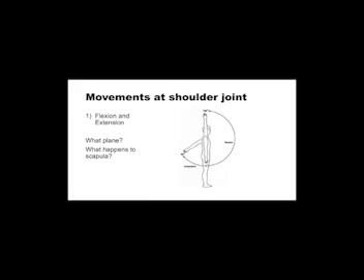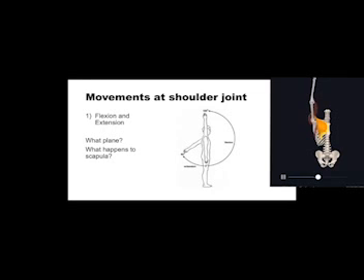There are flexion and extension, and in which plane do the flexion and extension happen? They happen in the sagittal plane, right? Flexion is about 180 degrees and extension is about 60 degrees. But when you do these movements at the shoulder joint, what is happening to the other joints that we discussed? So for example, when you extend, go ahead and try that as you listen to this lecture, bring your arm back. What do you think is happening to the scapula?